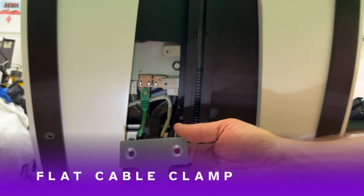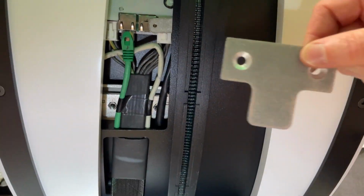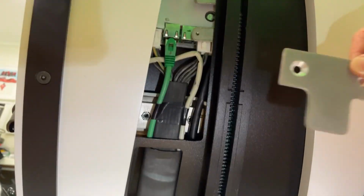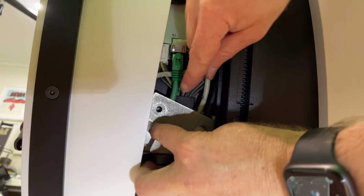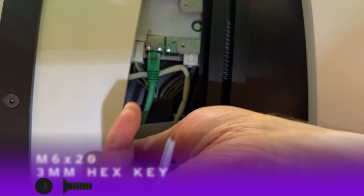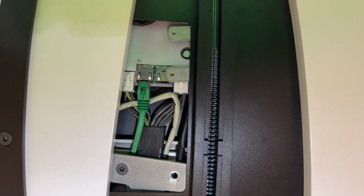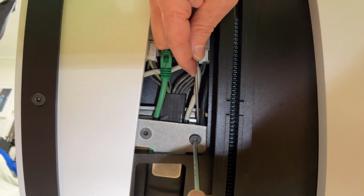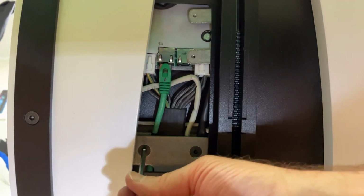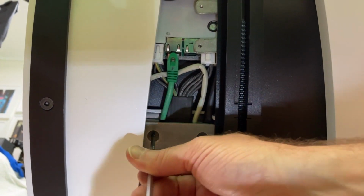Now we have the flat cable clamp. Now my unit came with 5mm holes, but they need to be 6mm, so I had to drill those out. Should be right if you're getting your unit after I got mine. And then we have M6x20 with a 3mm hex key. And you want to do these up firmly, making sure that you're not crushing cables too much, but you want to stop that cable from moving upwards and downwards.